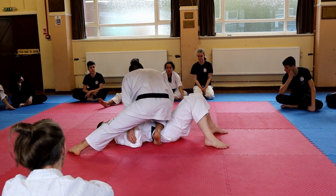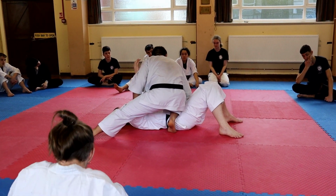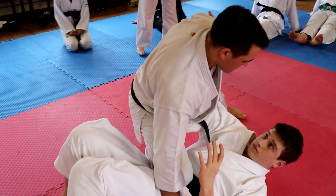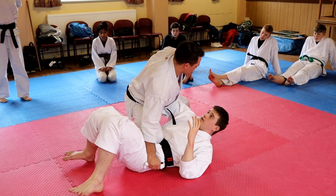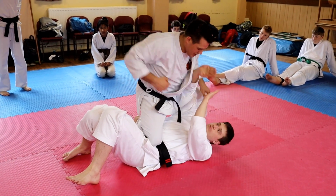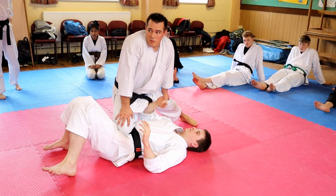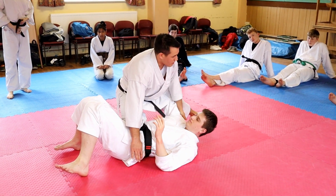So in this position, what we're initially going to do is just take a good grip of his arm and the back of his leg, and I'm just going to pull just to create a bit of tension, okay? As he starts to move around, I can obviously move here. Why is this position important? Well, for my posture, as much as I do sacrifice stability, this is a great position for me to start to be able to do all these things and use my knees to pass over his arms. So this is a place he really doesn't want me to be for very long, plus it's uncomfortable for him, okay?